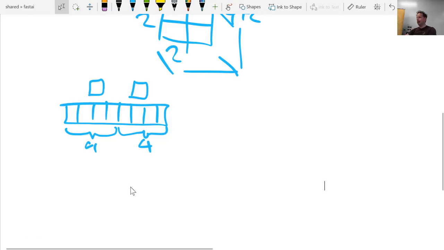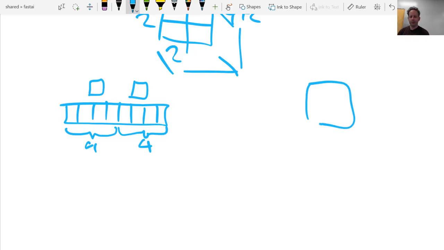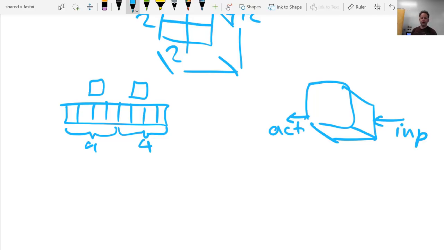Remember, any time we train a neural net, we have a dependent variable, and then we have some black box neural net that takes some input and spits out some output activations. We take those activations and compare them to the ground truth. We calculate a loss, find the derivative of that, and adjust the weights according to the derivative times the learning rate. Okay?